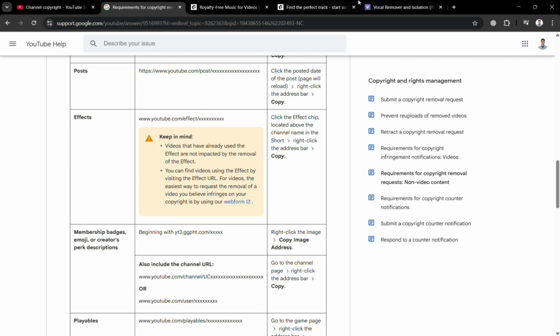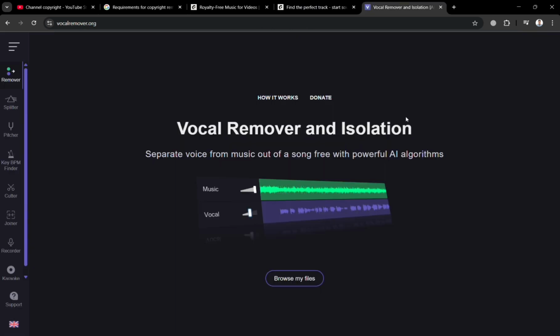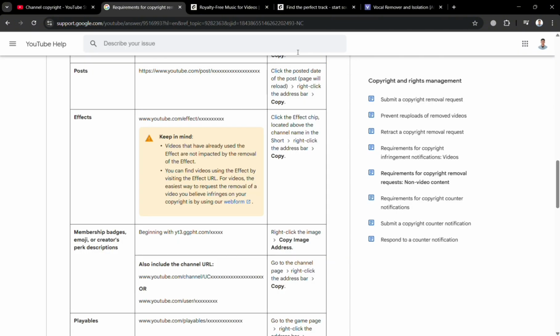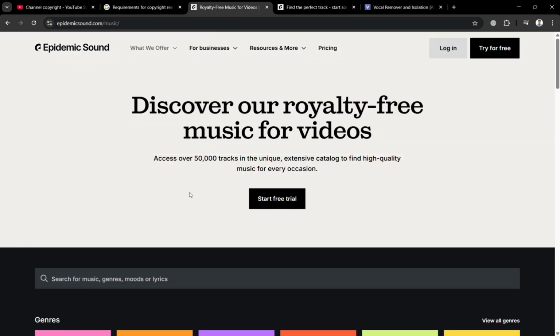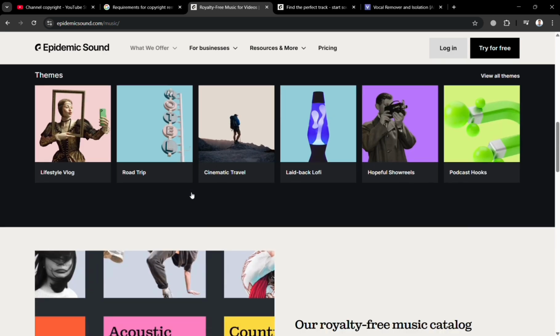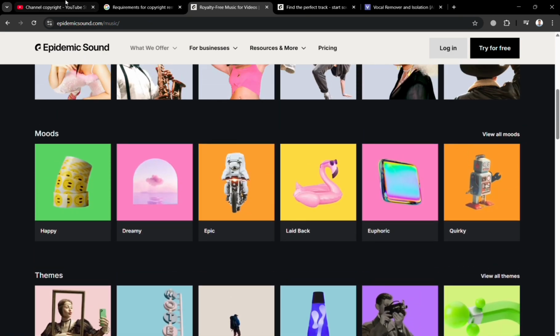And aside from that, another platform that you can use is called vocalremover.org, in which the purpose of this is to help users create a karaoke version of songs or extract isolated vocals for remixing, sampling, or educational use. So it may help us to remove the vocals and isolate them in order to not make it copyrighted. Primarily, you can simply upload the audio file and the platform processes it, providing two outputs: an instrumental version without vocals and a vocal-only version. So basically, these two platforms and many more can help you use music or background music and sound effects that are copyright free.